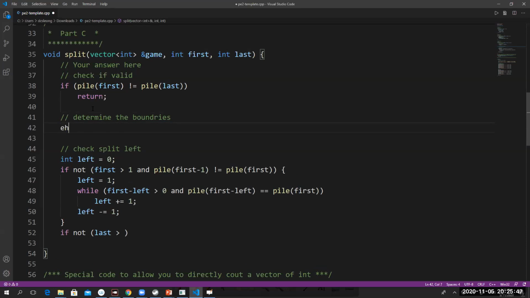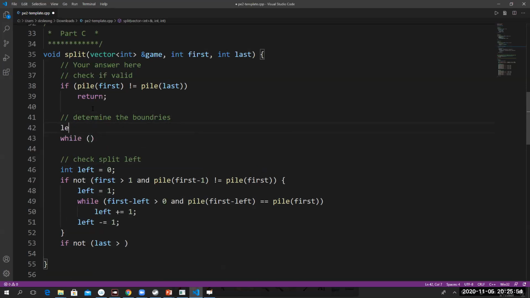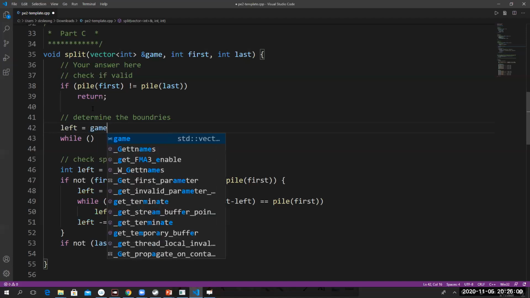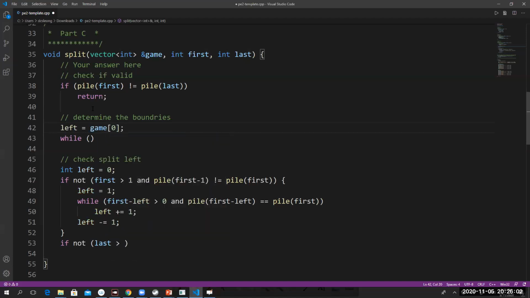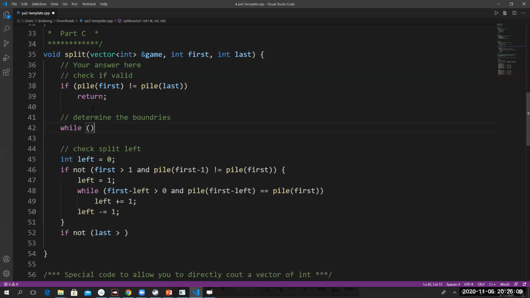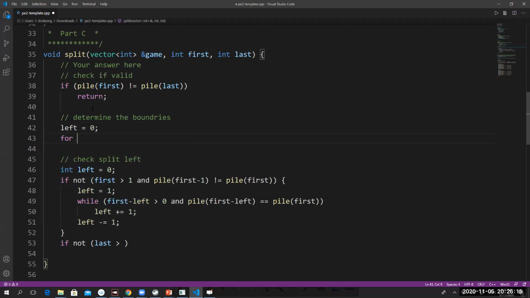How to determine the boundary? Let's call left and right again. Left equals to 0.